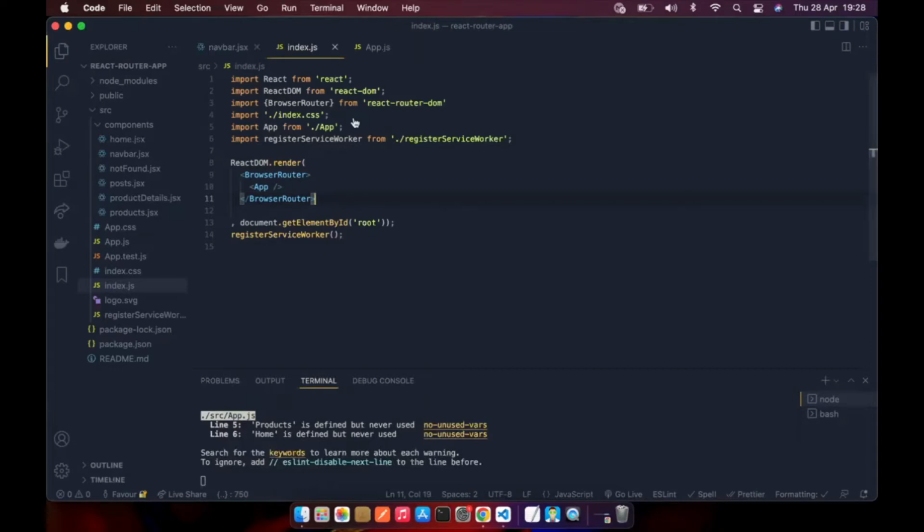So after this, the next step is using the Route component itself.